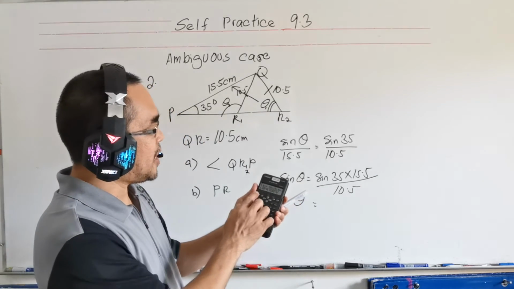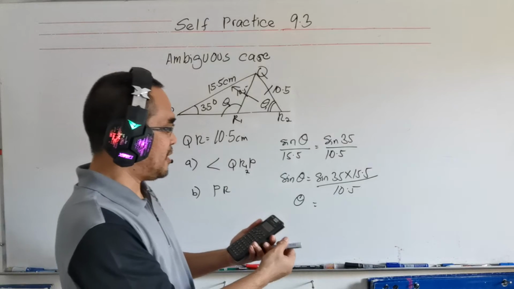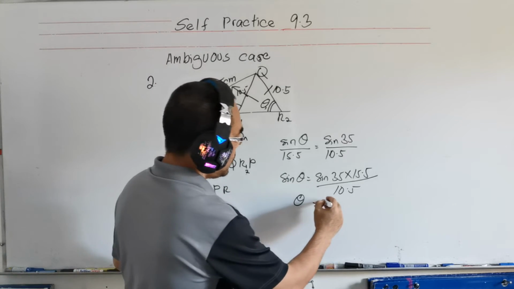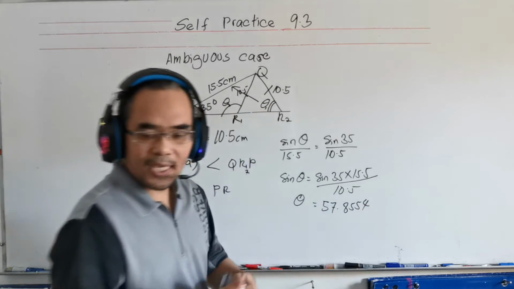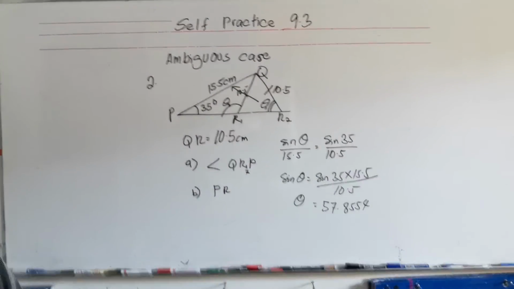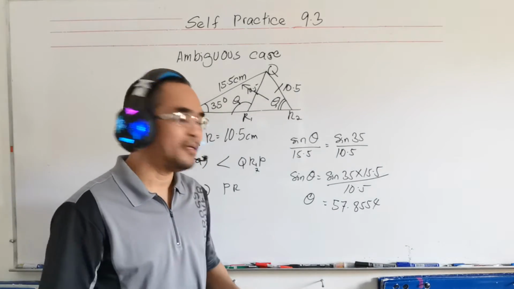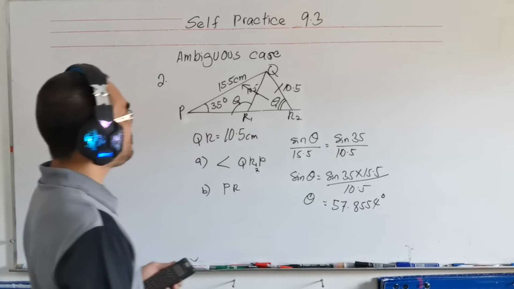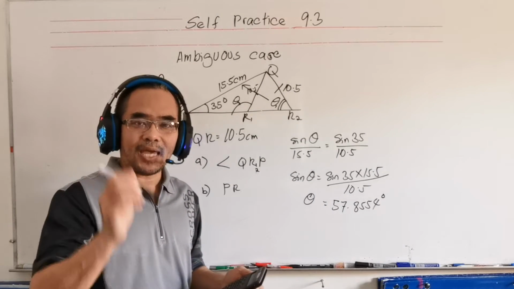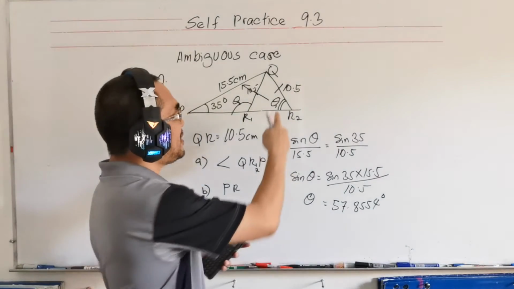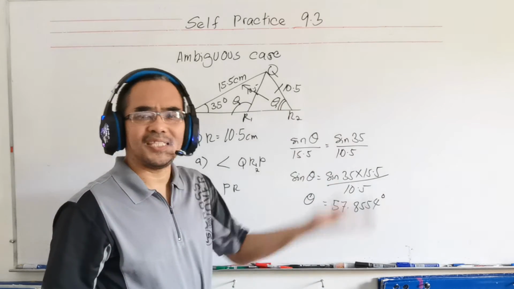Because the most important is to find the value of Q, not the value of sin Q. So what I'll do after that, just press shift sin, then press equal, you get 57.8554. Does it indicate how many decimals the answer should be? Not in this case. So I can just give 4 decimals. So how do we know the value here? The reason I ask you to draw exact measurement is that when you use a protractor to measure here, you might not get 57.855. You might get something like 60 degrees.